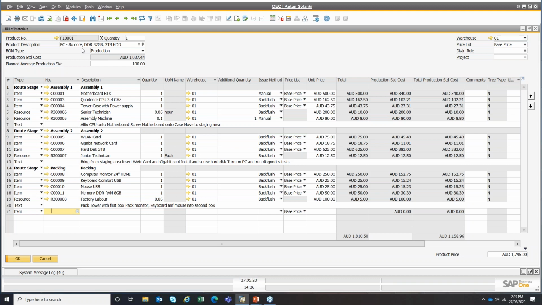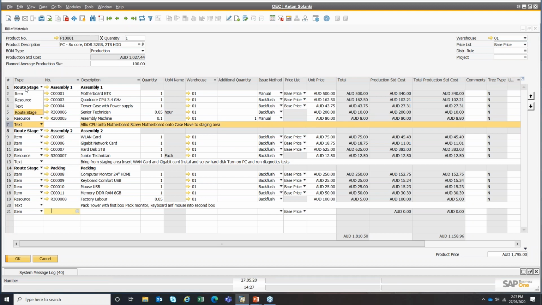And the process is that we're assembling this through our production process. We've got 3 stages of production. Within each one of the stages, we've got a bunch of components, plus we've got some machine or labor component, and we've got some instructions as to what the person needs to do as part of the production.